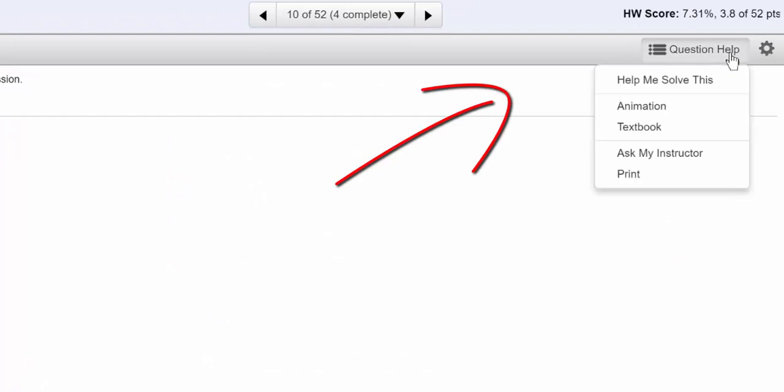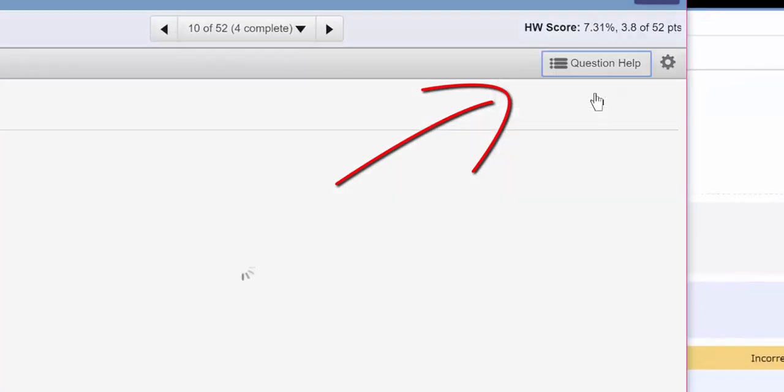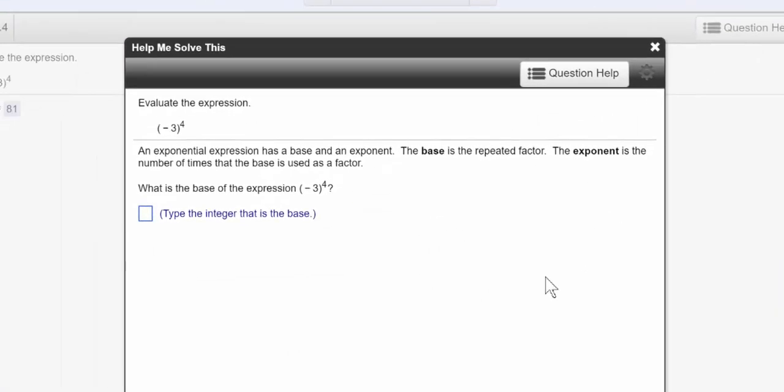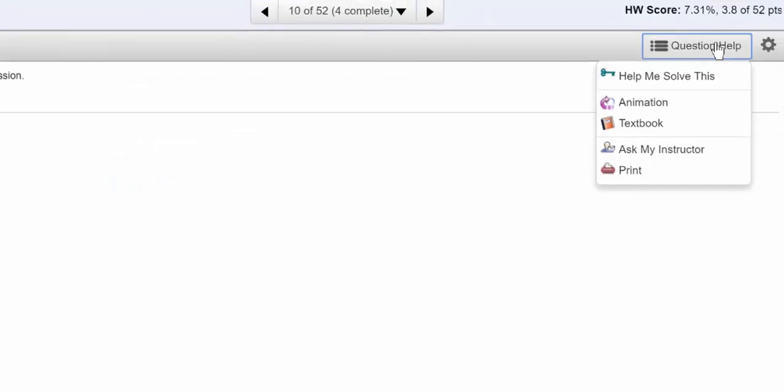Another thing I wanted to mention about homework is under question help, you'll see something called Help Me Solve This, and it will take you through a very detailed description of how to solve the problem. But I want to warn you not to use that too often because it will rot your brain. Think of that as like a dessert. You want to use it every once in a while when you're incredibly stuck. But if you can't solve a problem, you should go back to your book and you should be reading and watching videos, and you should try and avoid using this too much.